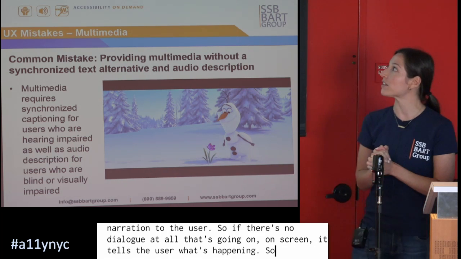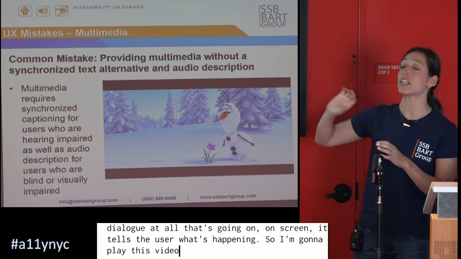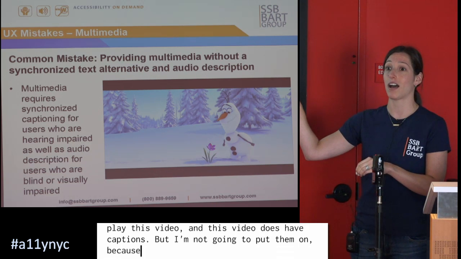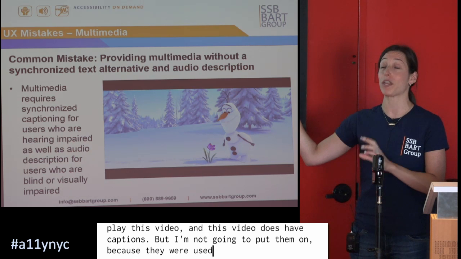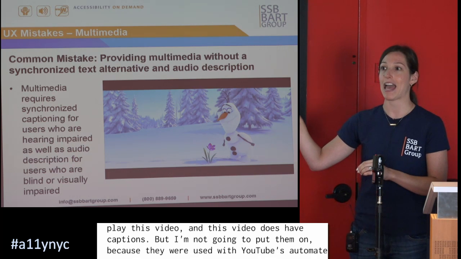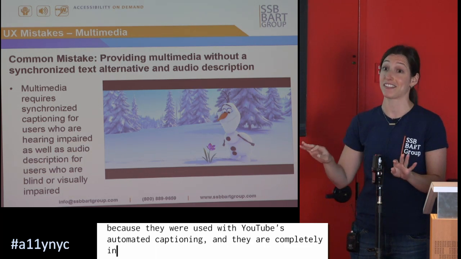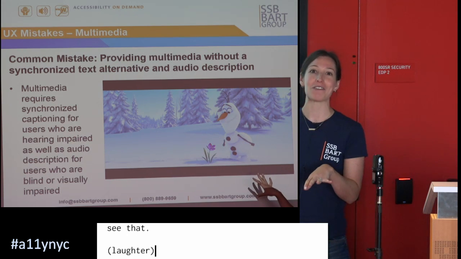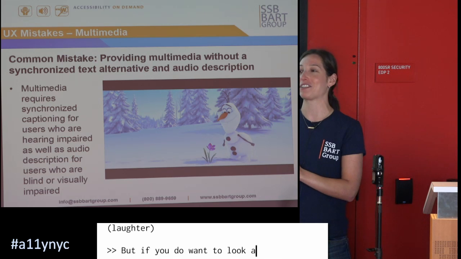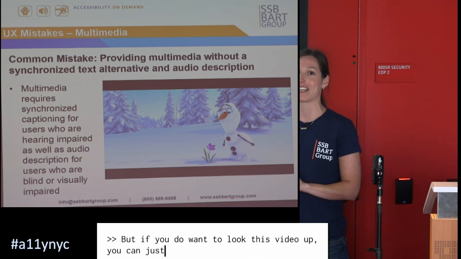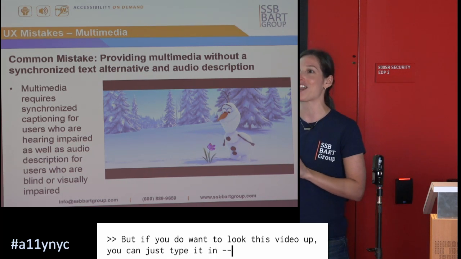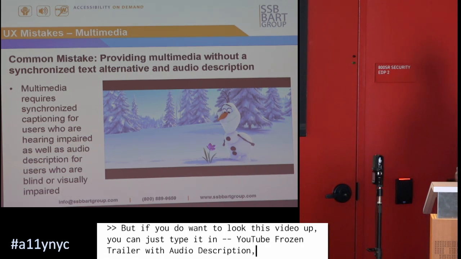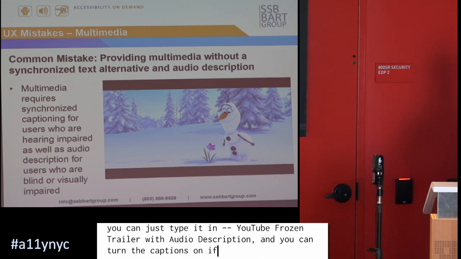So I'm going to play this video, and this video does have captions, but I'm not going to put them on because they were used with YouTube's automated captioning, and they are completely incorrect and offensive, and nobody wants to see that. But if you do want to look this video up, you can just type in YouTube Frozen trailer with audio description, and you can turn the captions on if you do want to see them. But I'm going to go ahead and play this so you can see what audio description is.